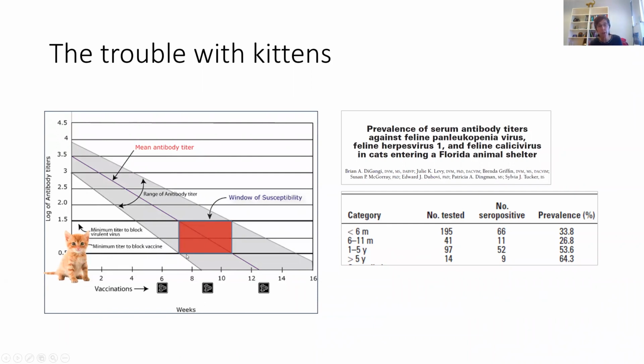So the very first vaccine you give this kitten at 4 weeks of age, there's no antibodies on board. And so that vaccine is going to get in, and this is not a vaccine that needs to be boosted. So that kitten's going to receive just as much protection within 24 to 72 hours as an adult cat would. He doesn't need another vaccine. So that's different than, for instance, the upper respiratory vaccinations or feline leukemia vaccination that does need to be boosted for full effect. It's just a great vaccine that way.